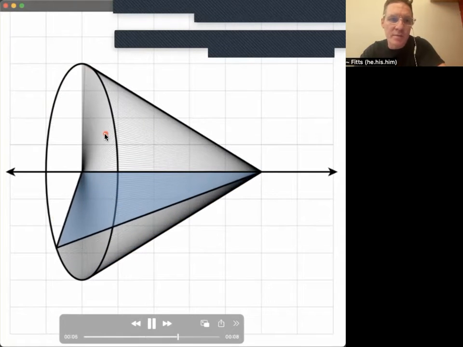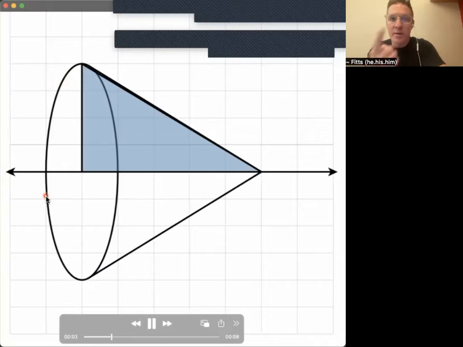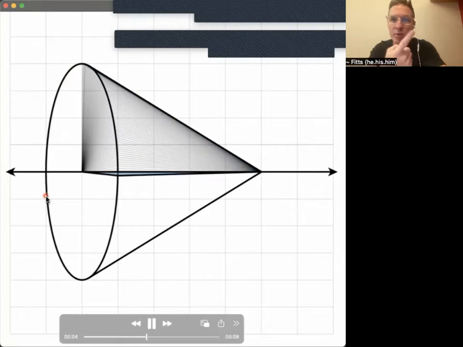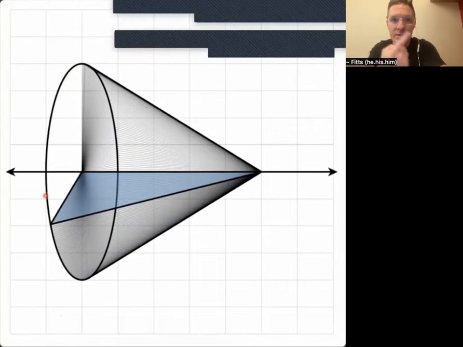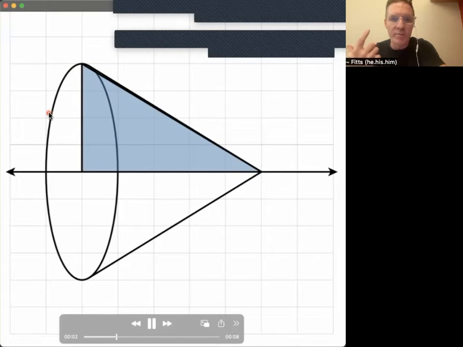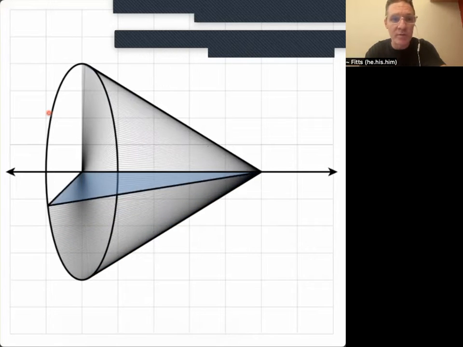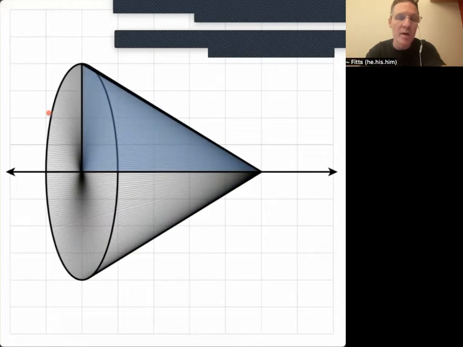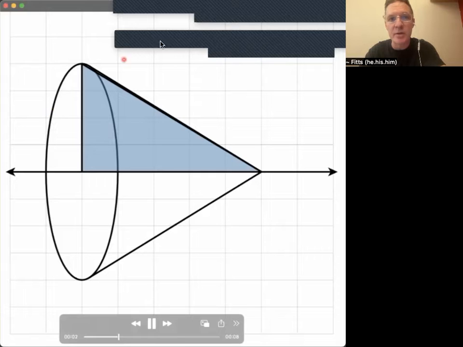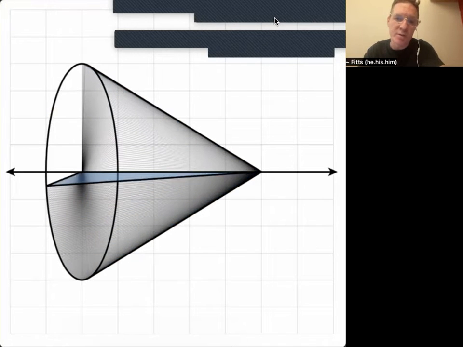So the key is, if you ever see that word rotating continuously, what you should think about is a circle, right? So a circle is being rotated or spun 360 degrees. So whenever I see something that's being rotated continuously, or what we could say is revolved or revolution, then that is going to be some sort of circular object. Okay, so just wanted to show you that.